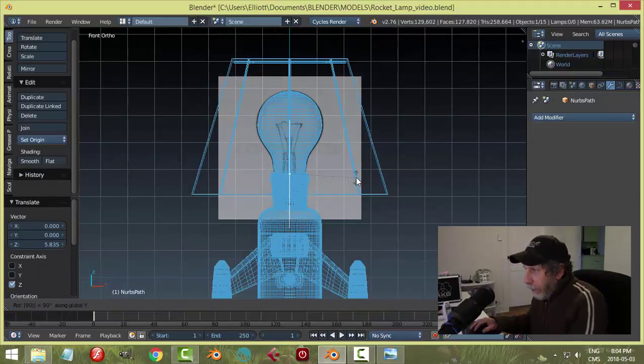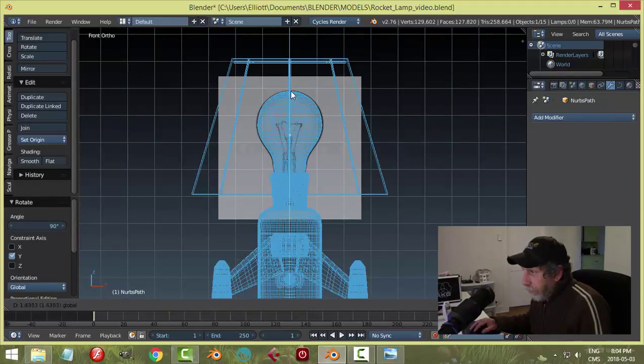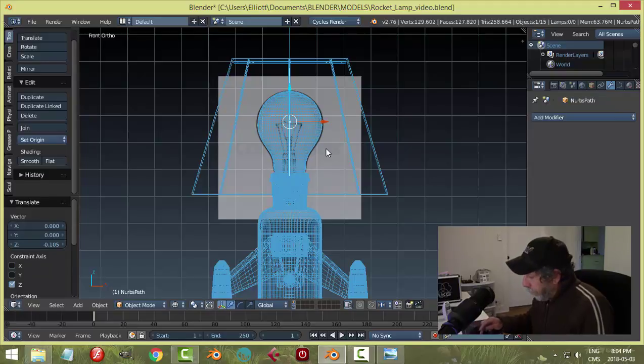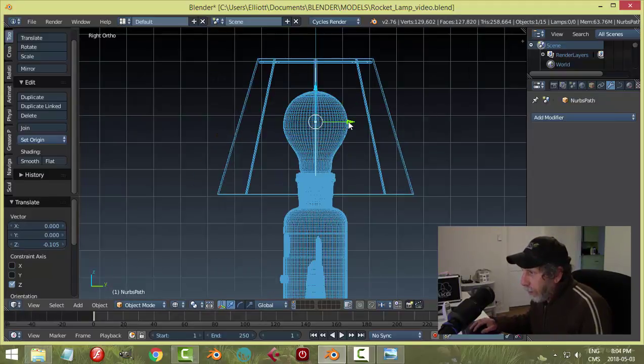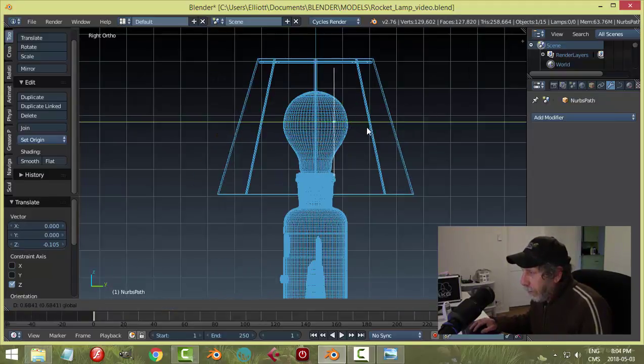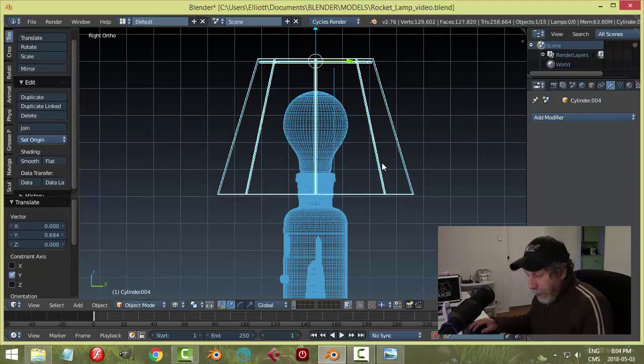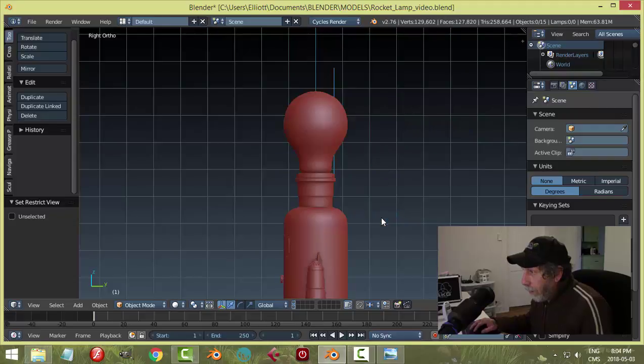Rotate Y 90, and look from the side. I'm going to pull it out like this. I'm going to hide that, and not look in wireframe anymore.